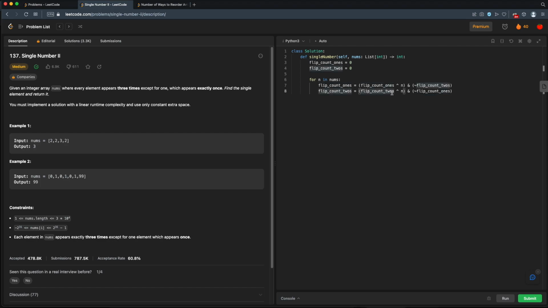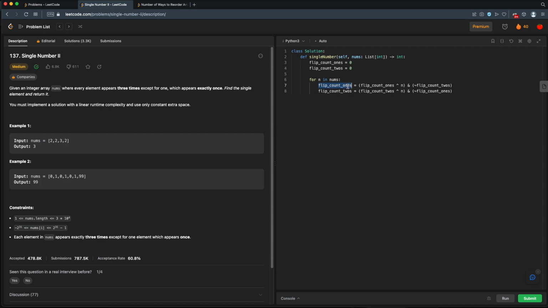Well, our flip count 2's was 0. Now we'll XOR that with n. So this becomes n. When we AND it with the inverse of 0, so that's just 1, this stays n. So this whole thing went from 0, 0 to n, 0 to 0, n.